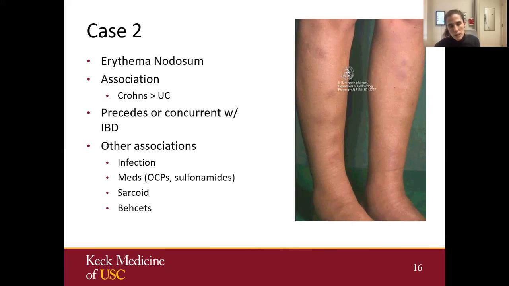In my limited experience with Behçet's, it can be a really difficult diagnosis to make. And I think it's helpful to know that if you see EN related to Behçet's, if you biopsy it, you can see a vasculitis in the lesions of EN, which isn't typically seen in run-of-the-mill EN. So that can also help to be a tip-off for the Behçet's diagnosis.